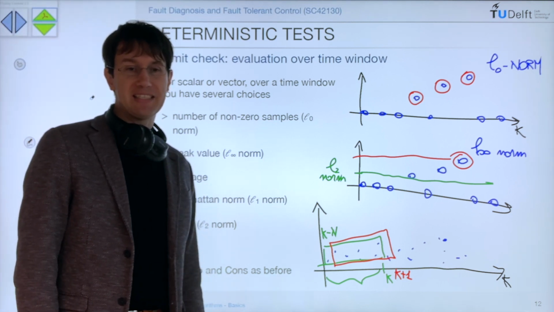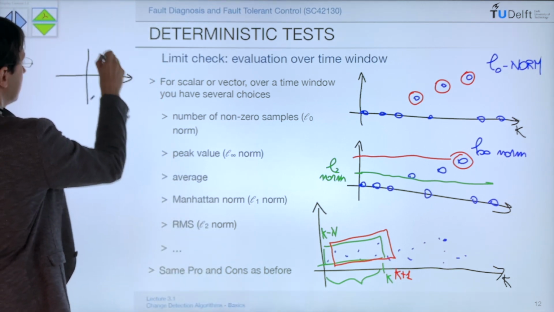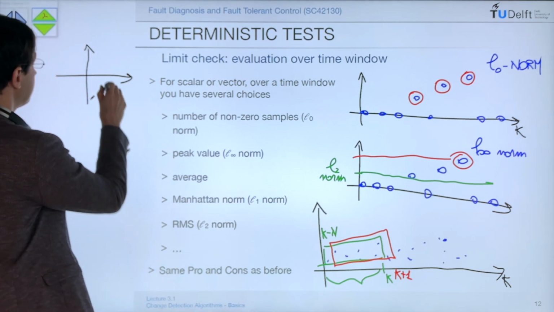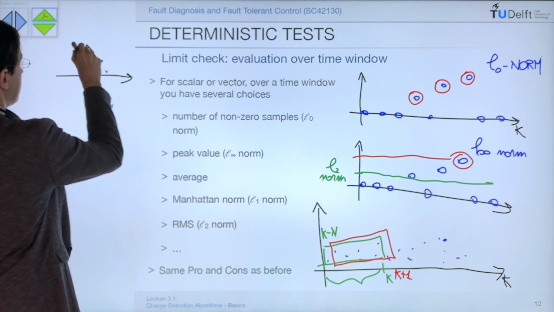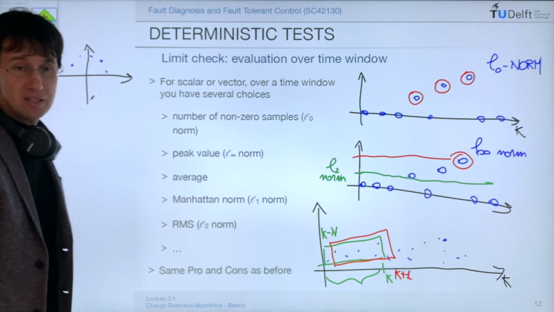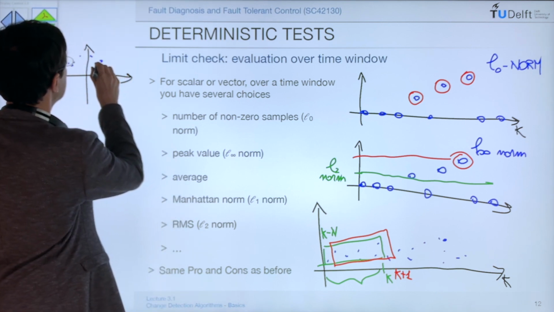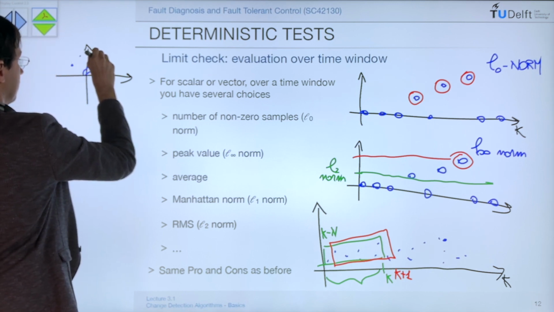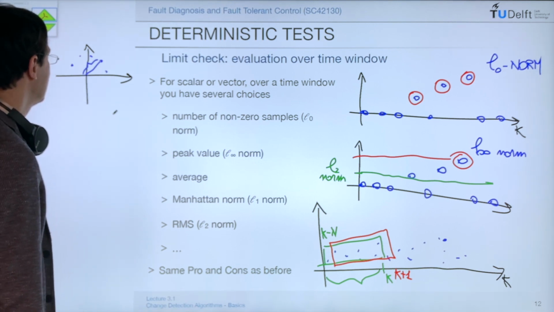So let us make the example of the satellite again. If you have your satellite that is orbiting, you have several samples. Now I'm making an example in 2 dimensions, so these examples have 2 components. The first step would be to take the norm. So you take this sample, for instance, and you compute the length of this vector. This is the norm of the position of the satellite.